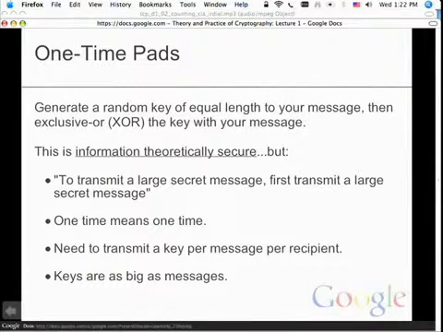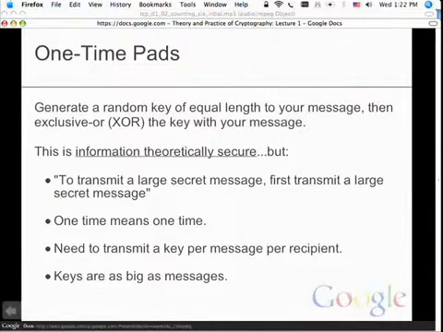If you do it ahead of time, maybe you can do this a year in advance and have a stack of pads that you're going to use, but it's a major problem of doing this. And another thing is that you actually have to do this per message. So, I have to do this for everyone I talk to, for every message I send. I can't reuse these pads. And the second exercise shows what happens when you reuse this pad. So if you do that, you can actually break a message because somebody reused a one-time pad.